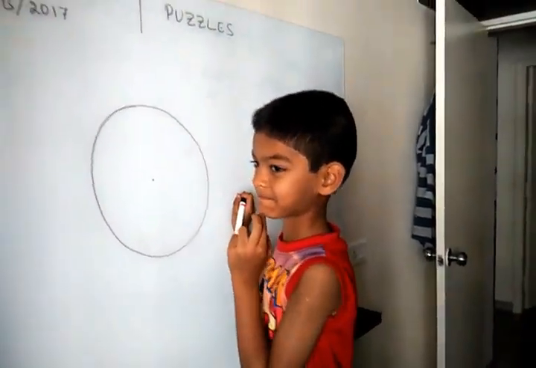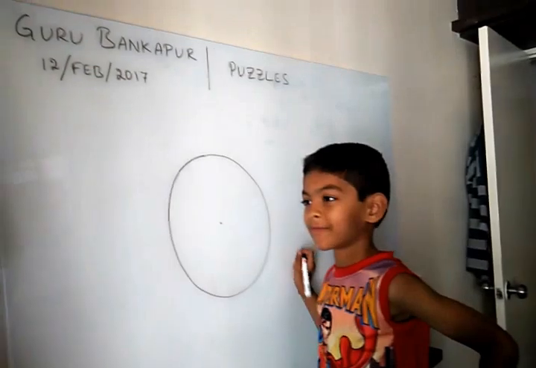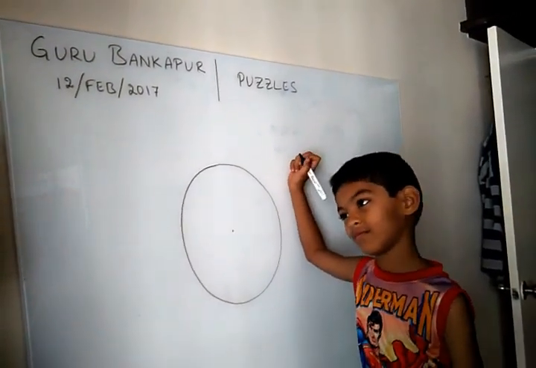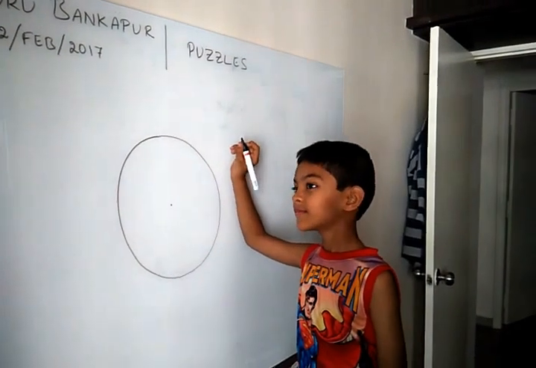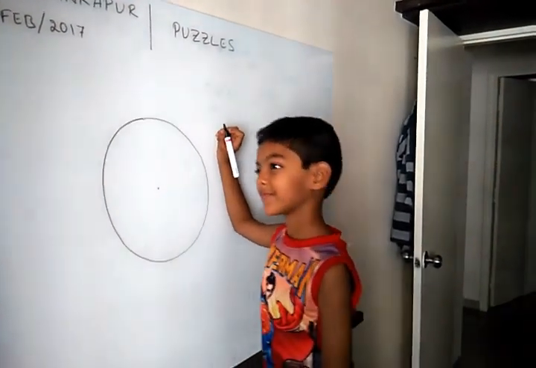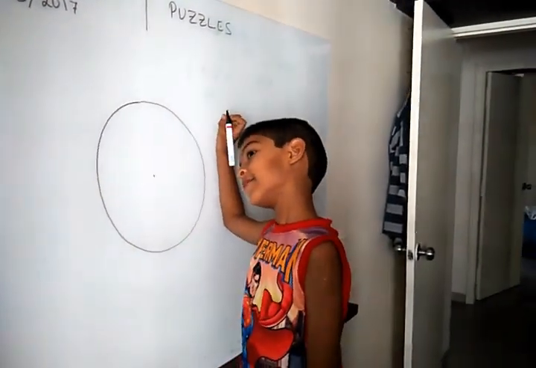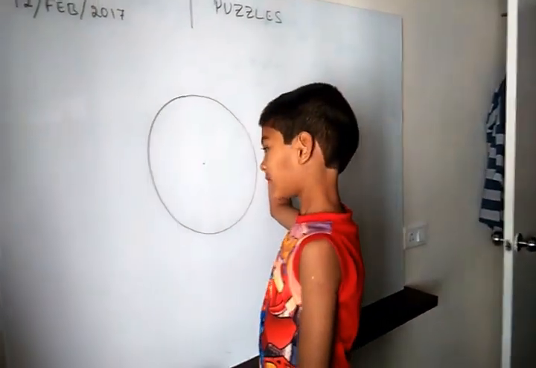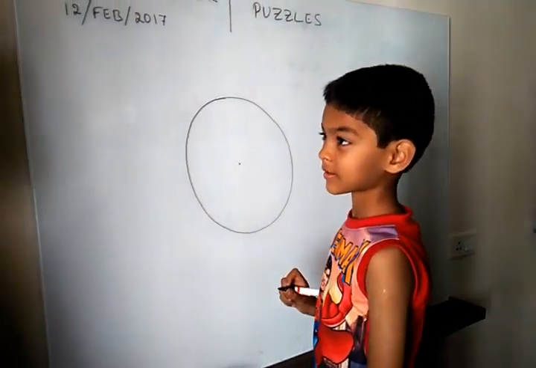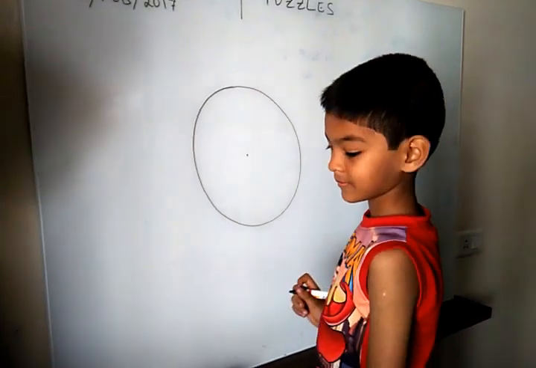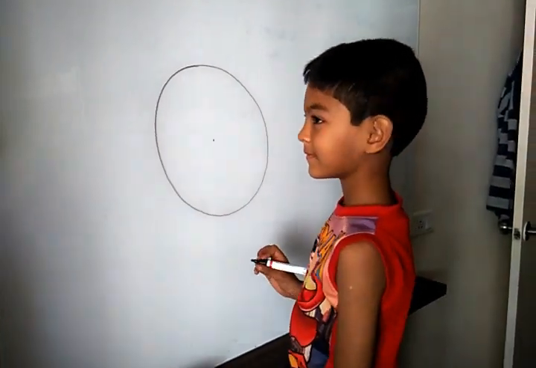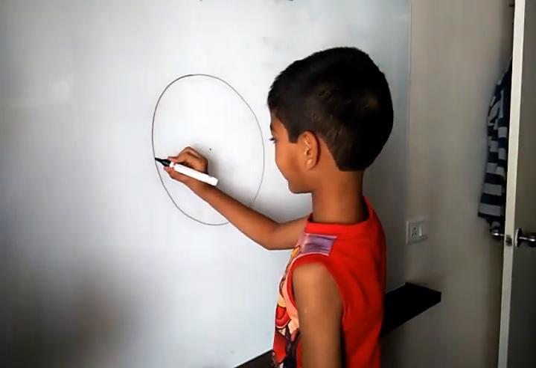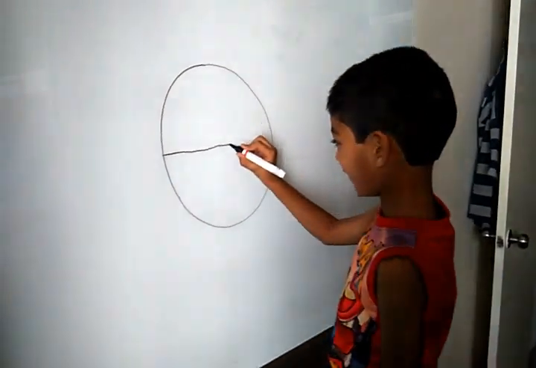Now suppose your friends Rajat and Pranav came by to see you or play with you and you are happy to see them and you invited them also for pizza, right? Now all of you will need two slices each and all slices should be equal. Now tell me how many cuts you should make so that all of you have two slices each and all slices should be equal. Remember that.